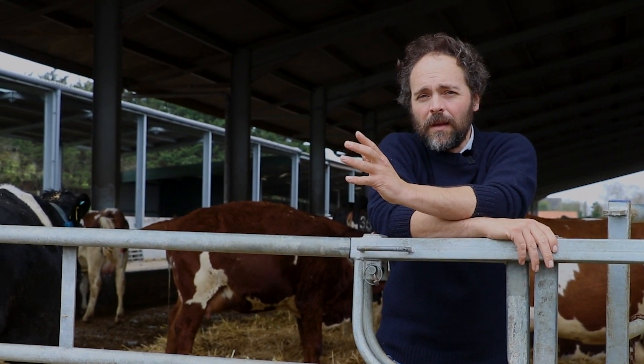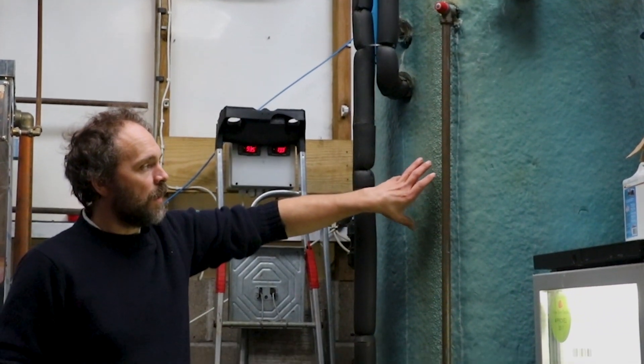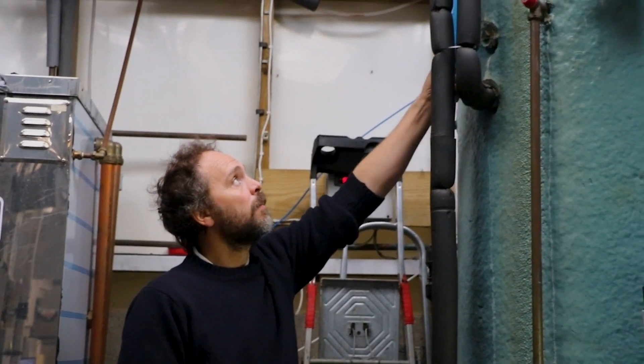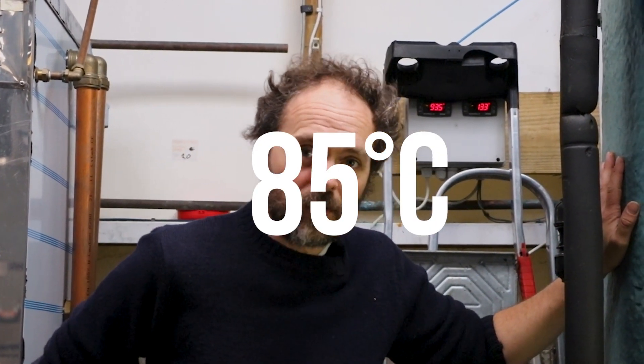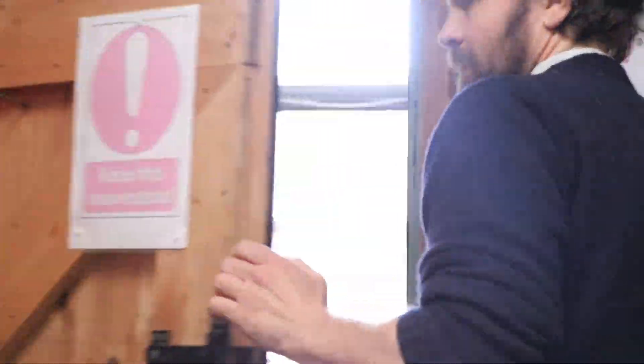In the milking parlour, what could get that water even hotter? When the water needs to be used for the dairy it needs all that water instantly, so what we did was bring in what we call an accumulator tank. The blue pipe brings water in, but from this tank we're still at 35–40 degrees — still a long way off our 85 degrees. So what we did was stage 2, which was using the wasted heat from when you cool milk.